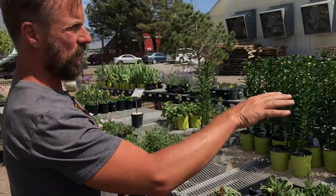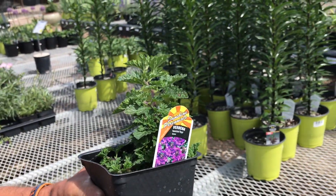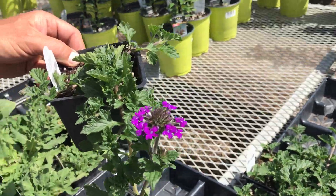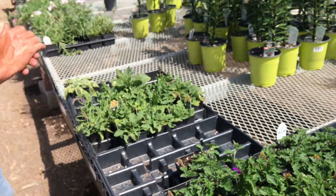Along with the irises we have daylilies that will bloom every year too. The great thing about daylilies is they naturalize a garden environment — a really nice flower that adds interesting textures with the blades as well as the blossoms. In addition we've got some ground cover types of perennials too — the perennial verbena. Yes, there is a perennial verbena, not just an annual verbena. This one has a nice deep violet-purple flower and grows very quickly. It's an avid grower and produces nice flowers, usually visible in high summer, blooming for a good long period of time adding nice color pop to the garden.